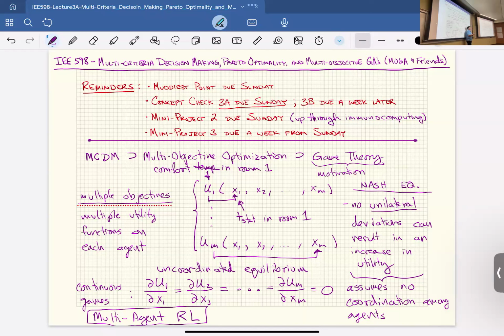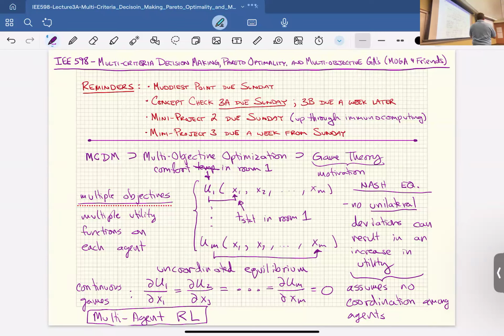So yeah. All right, so that's the Nash. It was just an intro. Now we want to go to something that I think is more practical, and arguably a little bit more interesting.